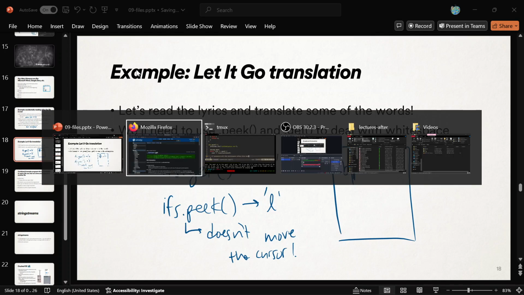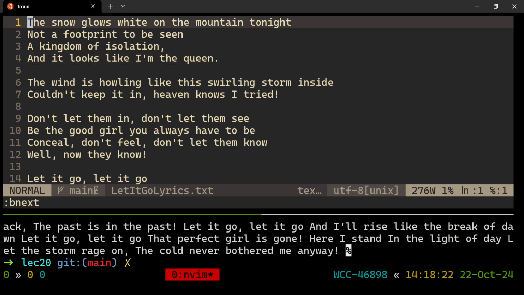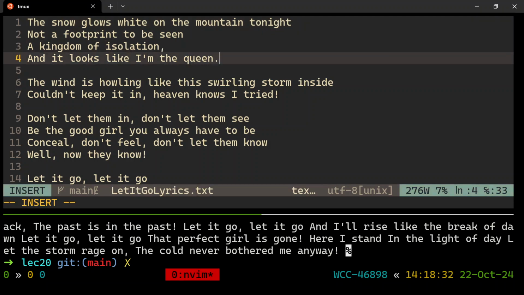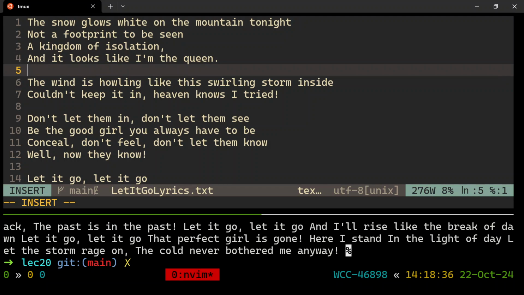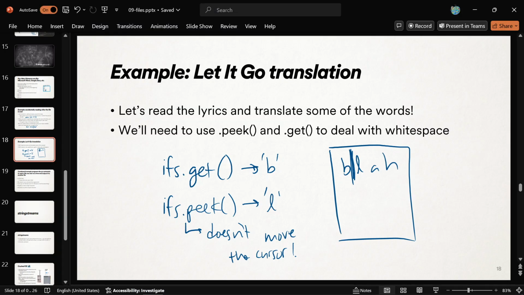We're going to peek ahead in our file. We're going to be like, all right, we just read a word, peek ahead to the next character. Is it a white space character? Yes, it is. If so, eat it up and preserve it as well. Okay, so that's what we're going to do. And then when we get to a couple of new lines at the end of the stanza, for example, we're going to peek ahead, see the new line, preserve it, peek ahead again, see the new line again, and preserve it, and also eat it up and get ready for the next normal non-white space character. Okay, so this makes sense with the example.